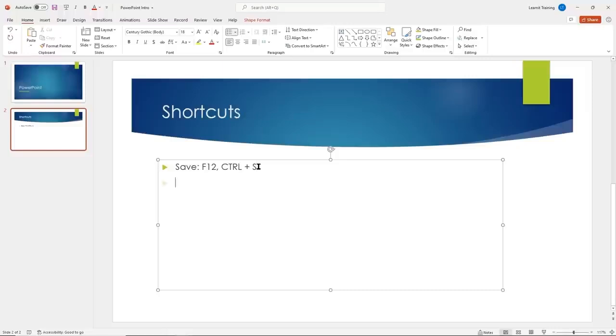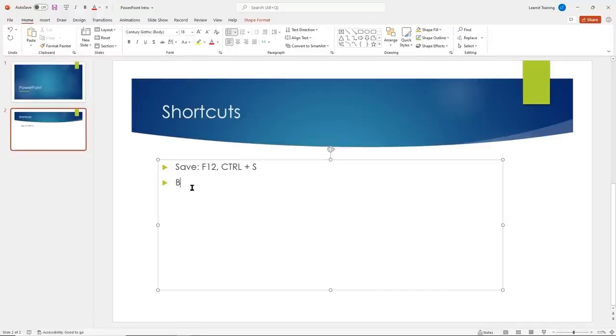Okay. So once again, I did say earlier that we like to spend a lot of time up here in our font group. So we'll take advantage of some of the shortcuts that are in here as well. And so let's talk about bolding. Now, one of the great features here, if you just mouse over bold, it tells you the shortcut right there. So to bold text, you just press Control B.